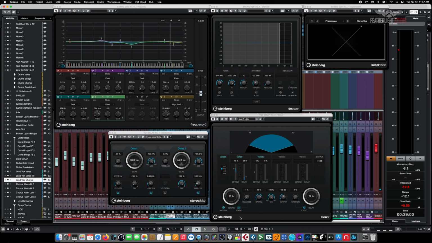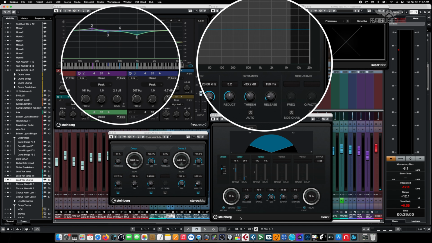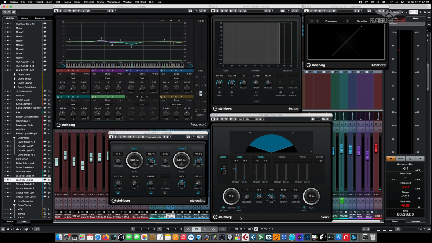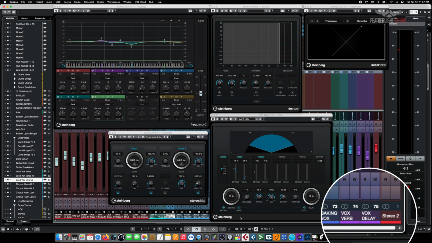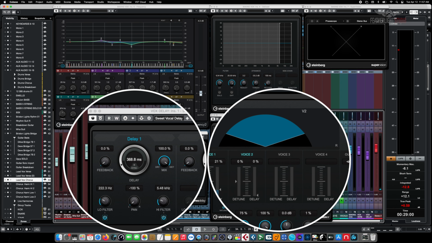We also have some additional effects on the background vocal bus. We have an EQ, a de-esser, as well as a compressor to help kind of rein that effect in and keep those background vocals a bit more controllable. And to finish things off, we've created a send from the background vocal bus to its own effects bus that includes both a stereo delay and a cloner to help widen the overall effect. The finished mix sounds like this.